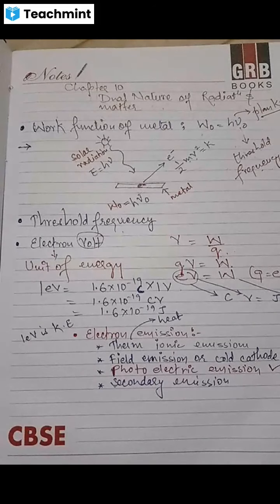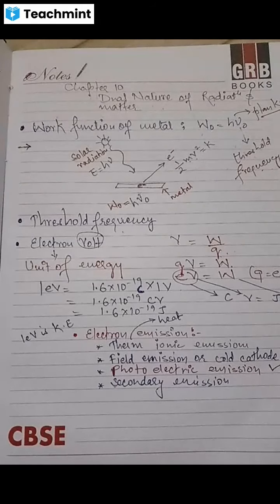Now let us be very clear. Here electron volt is the kinetic energy. So 1 electron volt is the kinetic energy gained by an electron when it is accelerated through a potential difference of 1 volt. It means when you are providing the potential difference of 1 volt to an electron, what will happen? That electron will start moving. And once a thing starts moving, what type of energy will it possess? It will surely possess kinetic energy.